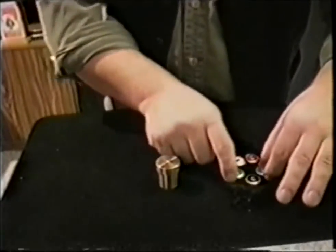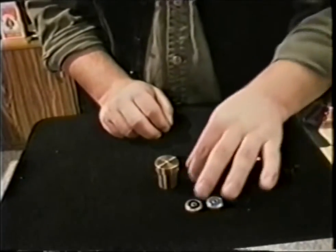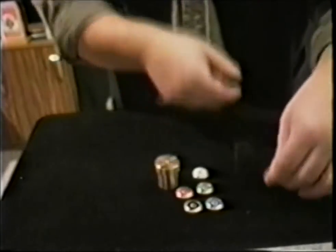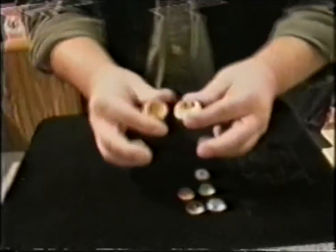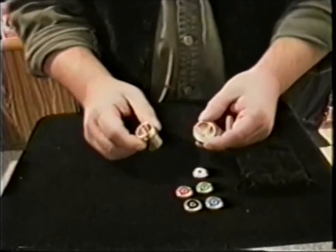Anyway, 5 brass discs. They're green, blue, there's black, white, and red. It comes with a real nice plush velvet black bag to carry it in. It also comes with a little brass canister, very, very heavy duty, very nicely made, just like that. It's 100% examinable as well.